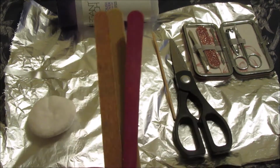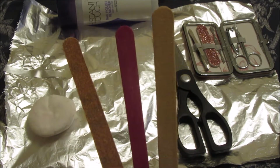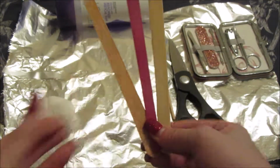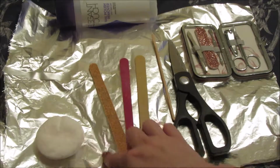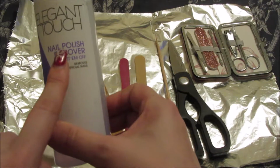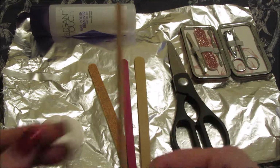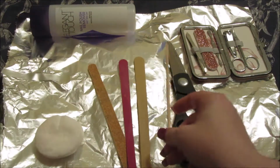You're going to need different strengths of emery boards, nail files, whatever you call them in your country. So I've got 3 different types here: coarse, semi-coarse, and then fine. Some cotton wool pads, some silver paper, some silver foil or tin foil, nail varnish remover. This one actually just says nail polish. You can remove artificial nails as well. Some of them are called gel. You can also use 100% acetone. An orange stick. I don't know what they're called in other countries, but this is what we call them.